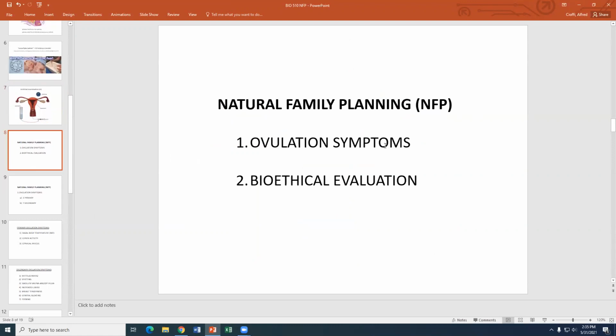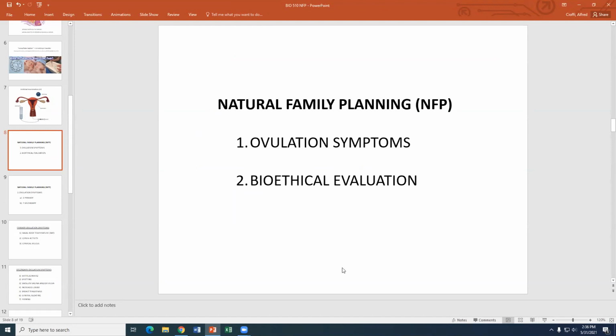Let's go into NFP then, because for the past 2 weeks, we've been talking about basically no to all of these technological and clinical interventions on human procreation. But then we still have to ask the question, well, is there any alternative? All right. I go back to that original hypothetical thing, let's say with contraception. If the couple is not supposed to contracept, does that mean that they're expected to have a baby every 9 months or every 10 months, right? Obviously not. So the alternative, which I've been mentioning back and forth, is what we call natural family planning, right? Natural family planning.